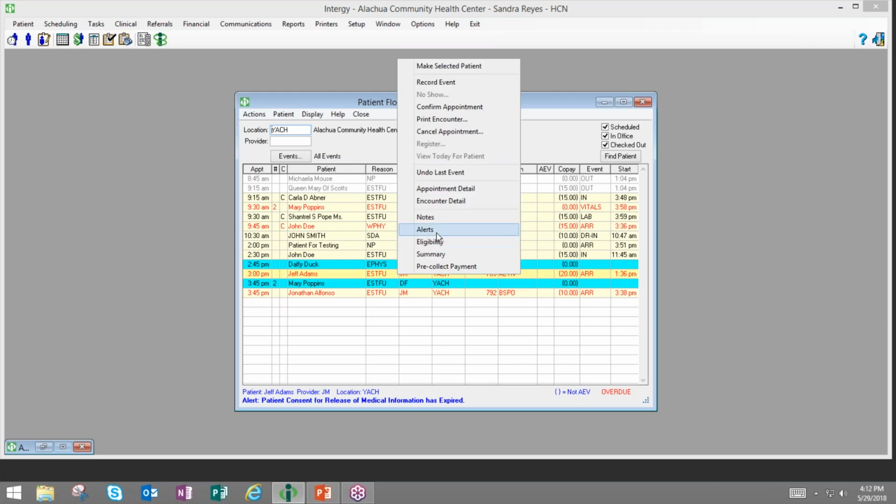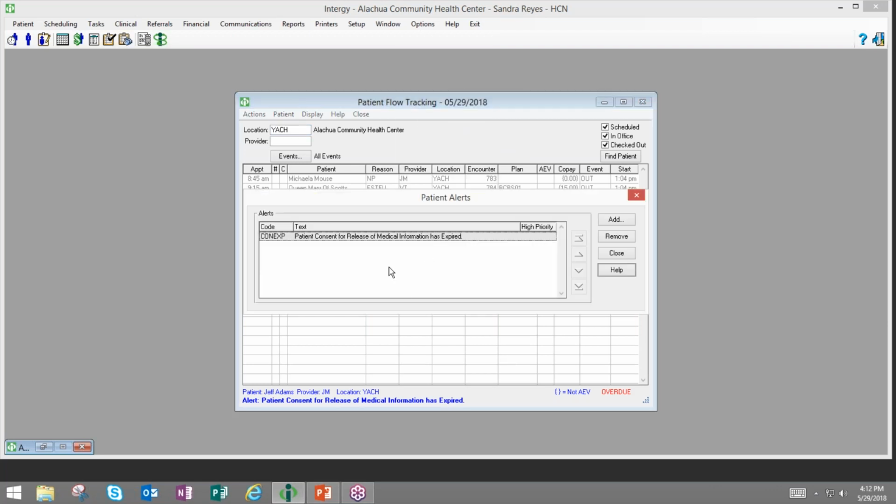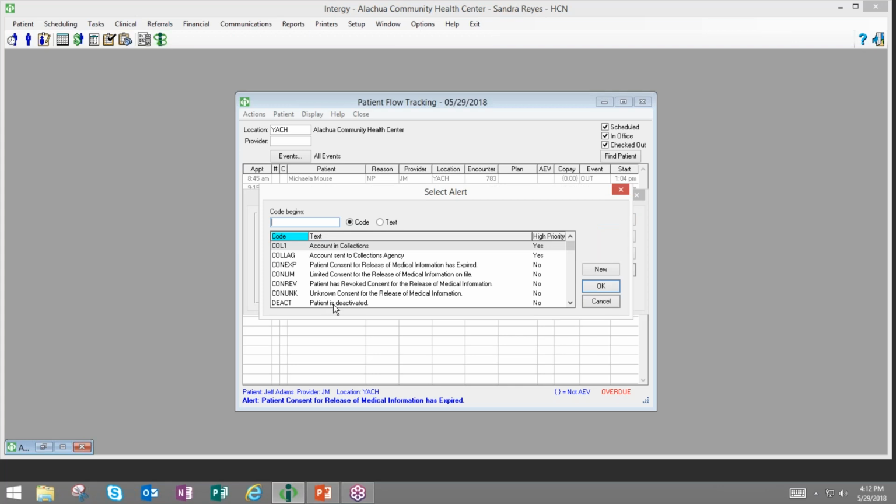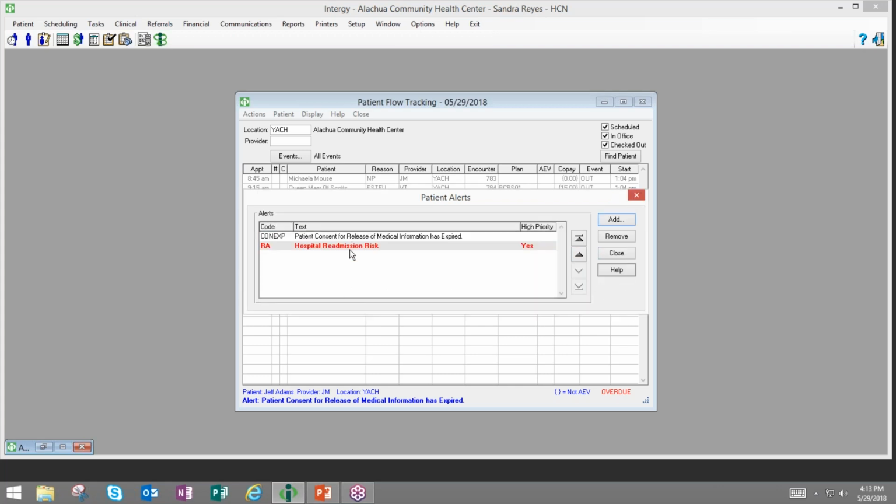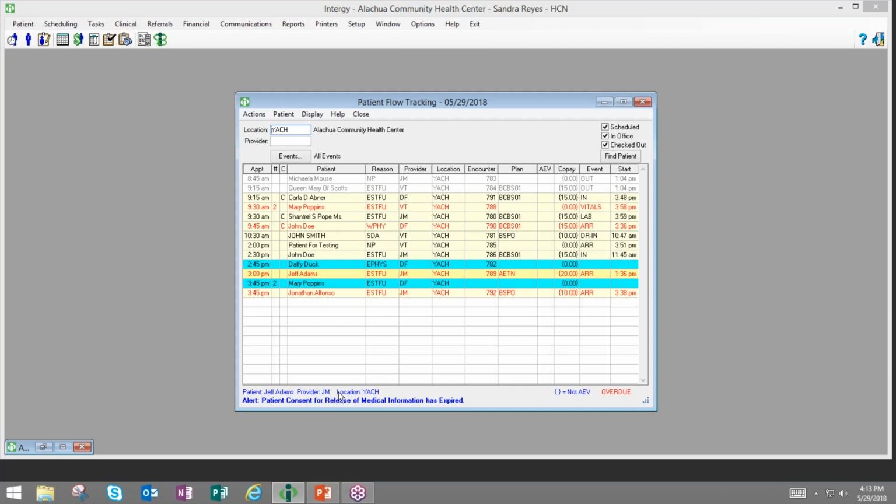Second thing that you could do is view the alerts for this patient and create an alert. Patient is hard of hearing. And if you have some of them already set up, you can just select them. Hospital admission, let's put something here. Okay, I'm just adding an alert for this patient, and I'm closing. Right here from this window.